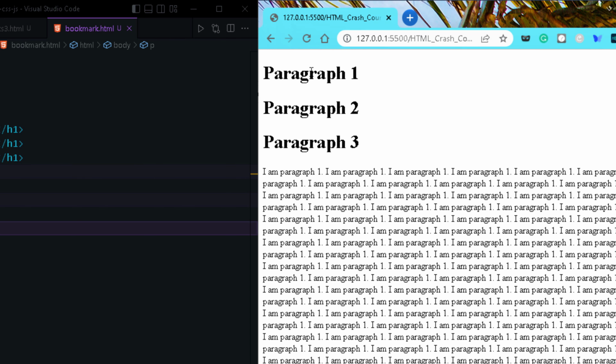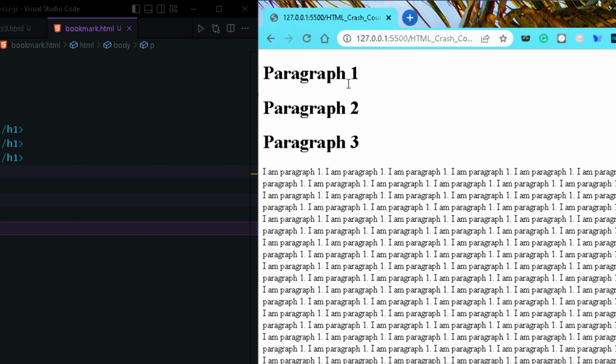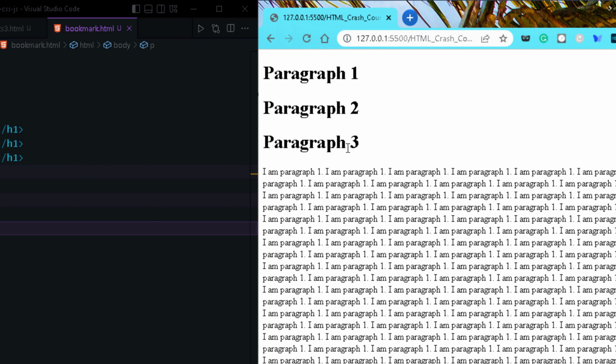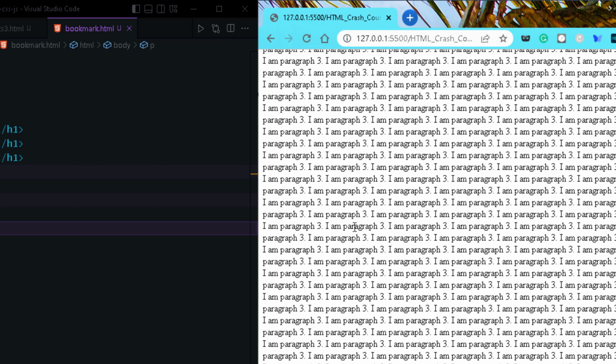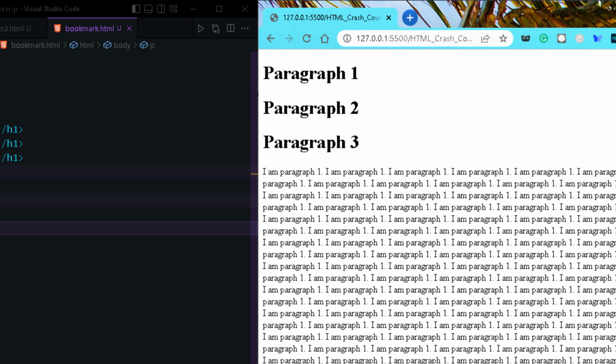So what I want is, on clicking on this paragraph 1, my reference should go to para 1. Similarly, I should have something to go back to this headings, right? I will click on this paragraph 2, I will reach this paragraph, and there should be something to go back. And similarly, if I click on this paragraph 3, I should come to this place, and there should be something to go back. So now let's add bookmarks.